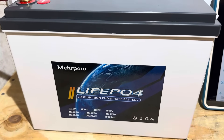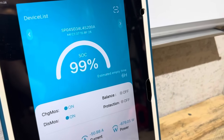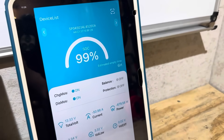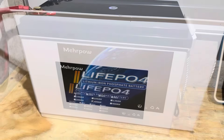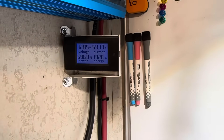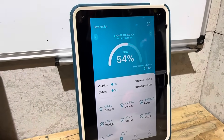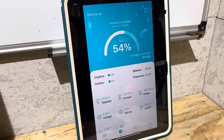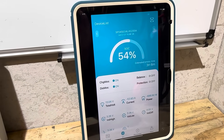A large battery like this will take quite a while to discharge at 50 amps, so I'll see you in roughly 6 hours. About to cross the estimated halfway mark — there it is, 1920 watt hours is the estimated halfway mark. The app is nominally showing 54% remaining. I checked another app and the BMS capacity is programmed at 308 amp hours, which is why we're seeing 54% instead of 50%.